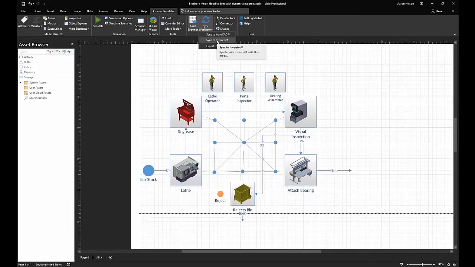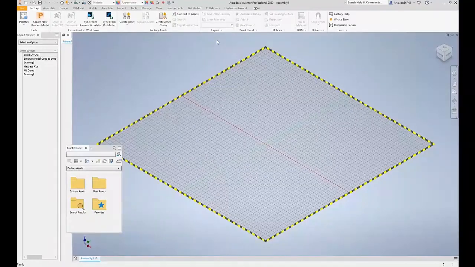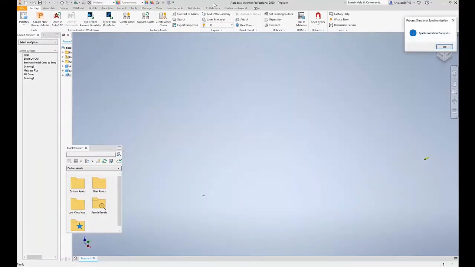I'm going to show you Inventor because the nice thing about Inventor is the things that you're building are going to be in 3D. It looks a little bit nicer. In AutoCAD, you can create 3D, but it will import your factory design assets that you had in Process Simulator in the dimension that the tool, AutoCAD or Inventor, was designed for.